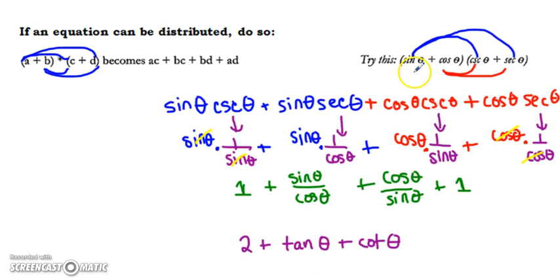All right, ladies and gents, so if you take a look, I distributed, so I got a total of 4 different terms. I tried to color code them so you could see the first 2 from the first distribution and the second 2 from the second distribution. Then anything that was a reciprocal function, cosecant, secant, cosecant, secant, I substituted. And then conveniently some things canceled, and that left me with 1. And then sine over cosine and cosine over sine, they don't reduce, but they can be written as one fraction, which can be rewritten as tangent and cotangent. So I could leave it like this and this would be simplified. All right?